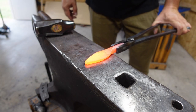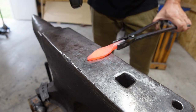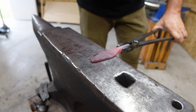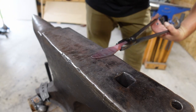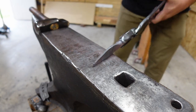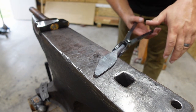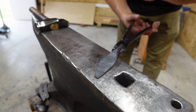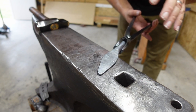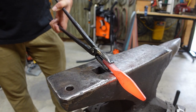Now that we got that tip forged in there, we're not really super defining it right now, but we're gonna go ahead and stretch it just a little bit more. Something I want to explain to y'all. My lighting in the shop makes this look colder than it is because of the way it reflects off of it. But if I turn the lights off right now, that would still be red. So I know some of y'all kind of think, he's just sitting there hammering on cold steel. No, it's still hot.